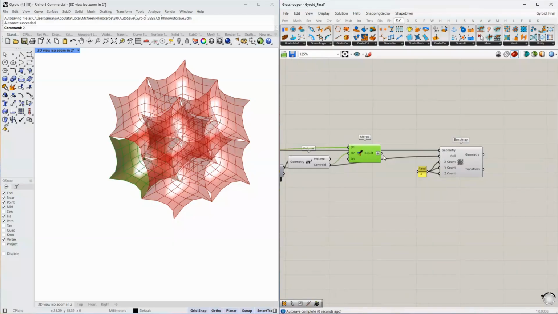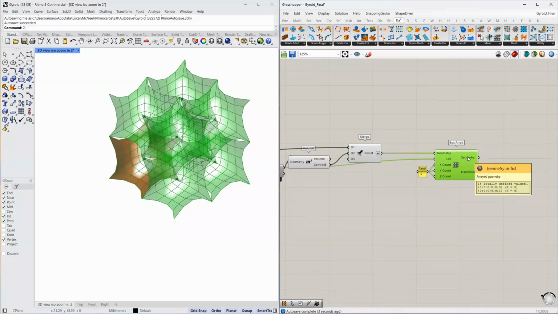I flatten this and we get 8 sets of meshes and 8 sets of center points.